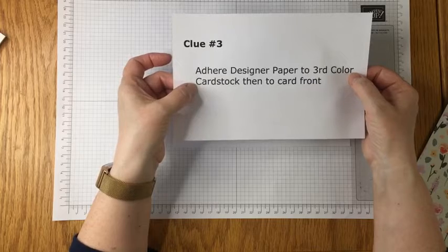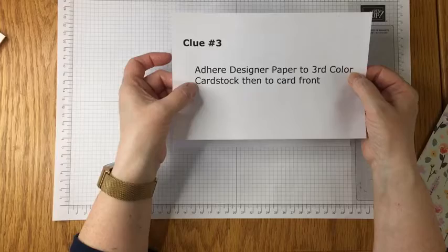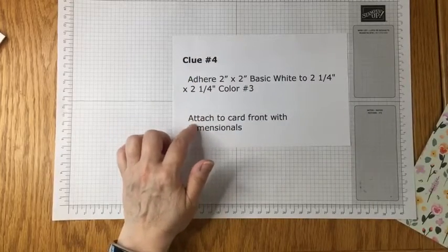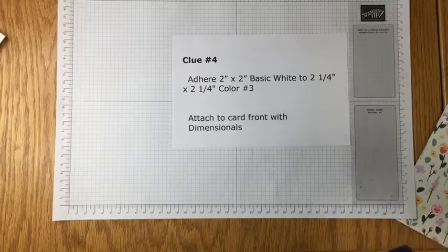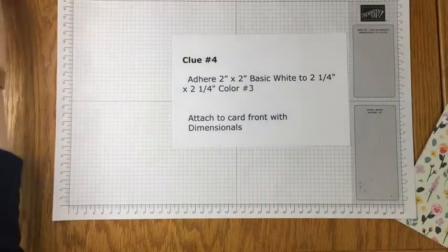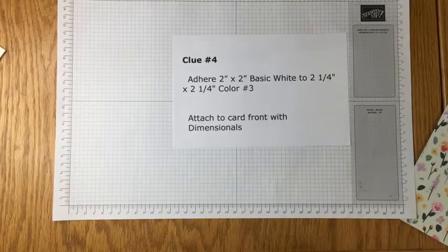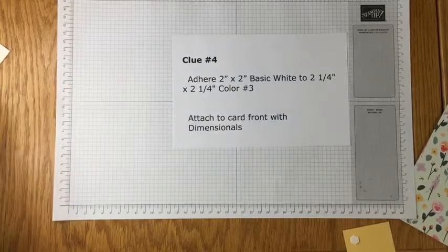Sorry, I didn't read my own directions. Okay, so that designer paper layer, you're going to put that on your card front. And then you're going to attach this white and colored layer that we just talked about. You're going to attach that with dimensionals to your card front. And I did it so that it was overlapping the designer paper a little bit. Okay, I got to get some dimensionals here for mine.